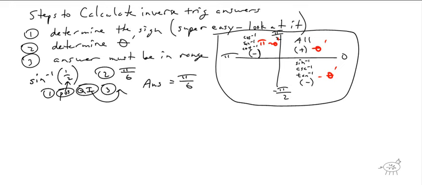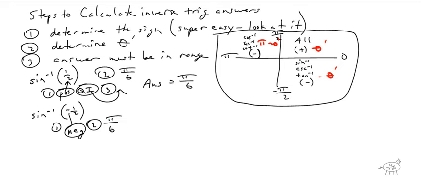All right, let's just do inverse sine of negative 1/2. Okay, the first step is, what's the sign? Oh, there it is. Okay, so that one's negative. That's the first step. Second step is, what's the reference angle? Well, I don't care about the negative. The reference angle is only based on the positive. So we actually have the same reference angle. Don't you guys agree the reference angle is still pi over 6? You're saying the sine of what is 1/2? Sine of pi over 6 is 1/2.